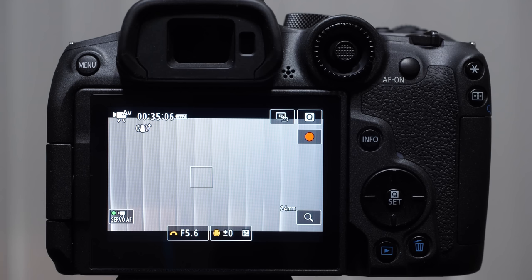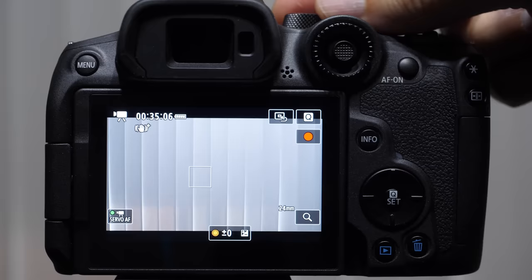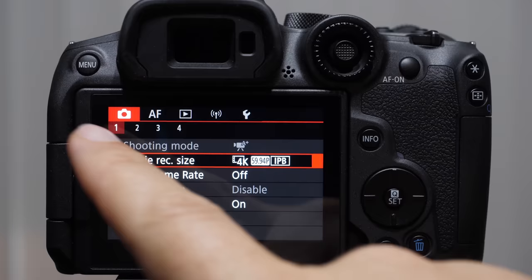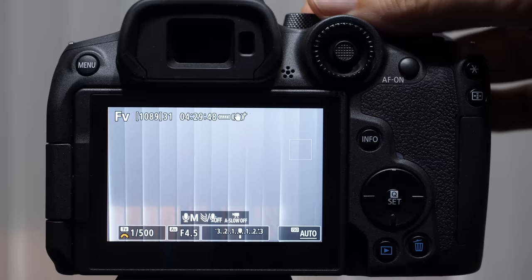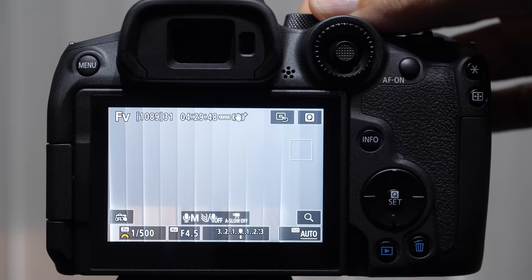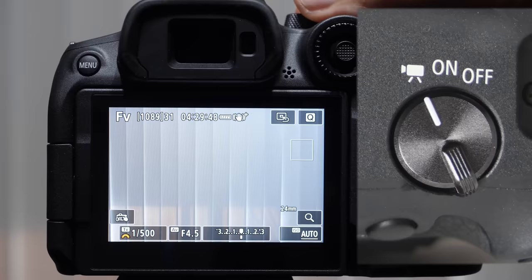Having finished the Deep Menu system, I want to point out, or also get a bazillion emails about this, is that the menu system will change depending on the mode setting you have. So I'm going to flip this over to the dummy mode on video. And when I hit the menu button, you'll notice the menu items are missing. They don't look the same. And you'd see that for stills as well. So just make sure your mode dial is set to P, FV, TV, AV, or M. Any of those modes, you should see the full menu set.